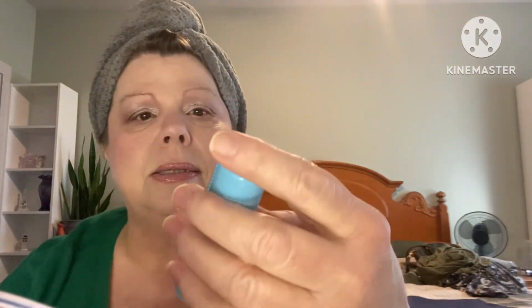You notice I put no concealer on under my eyes because here lately I've been using this Wet n Wild Cooling Hydra Depuffer. I use that, and I've been doing a lot of eye patches lately, these Trend Mood Eye Mood Revived Hydrogel eye patches for hydrating, and they really work, helping a lot with my under eye dryness. And then I've been putting this Wet n Wild Cooling Hydra Depuffer under them, and then I'll use the e.l.f. Putty Color Correcting Eye Brightener, a little bit of that under.